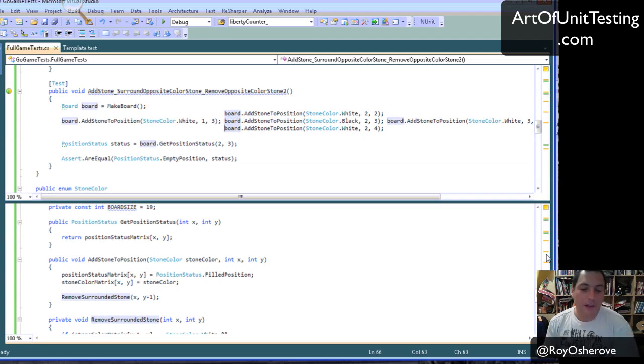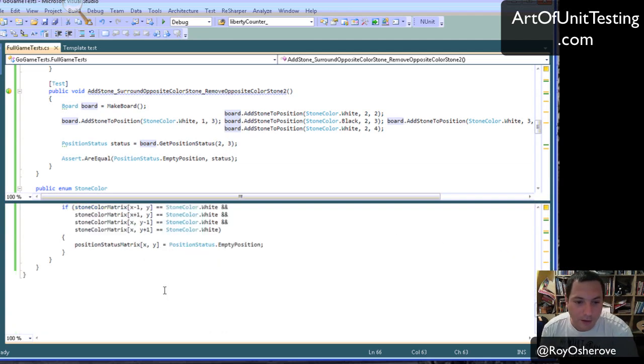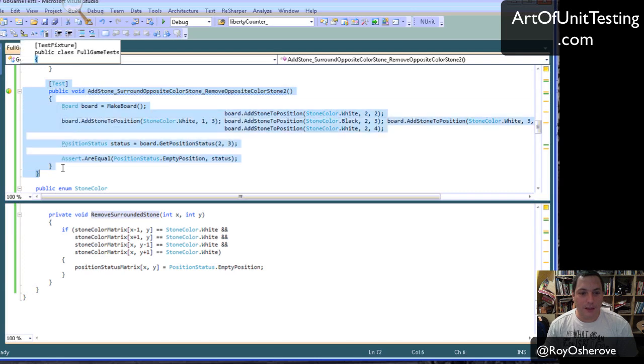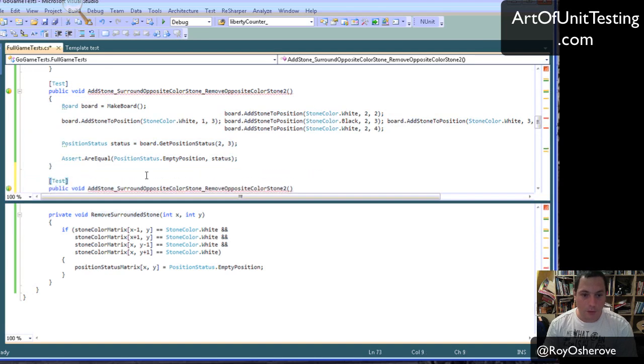Right. Okay, so we know... I know why. You know why. Actually, no, I don't know why. But that's the cool thing: because we can make assumptions, we can make small strides towards something. Now, obviously, we know that we're missing checking the other things, because if we add things in a different order, it won't work. So now we get to write a test that proves that if you add things in a different order, add stone, add stone, let's say above.